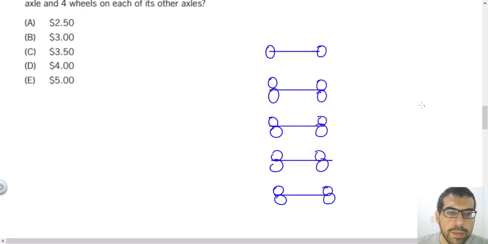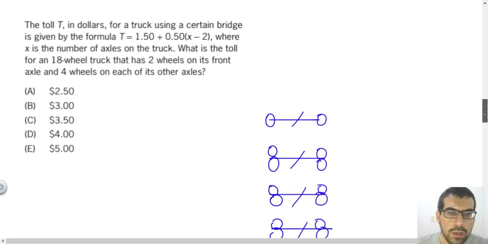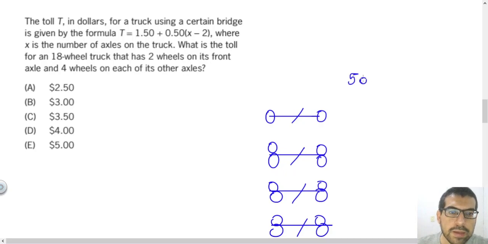So in total, we have the 18. But what matters here is how many axles we have. So we have one, two, three, four, and five axles. So we can change these five axles in the formula that the question gave us. So let's do this. So the toll will be 1.5 plus 0.5. As you can see, this zero does not matter because it's after the point. So that's why I'm not writing the zero here. Times the x will be 5 minus 2.